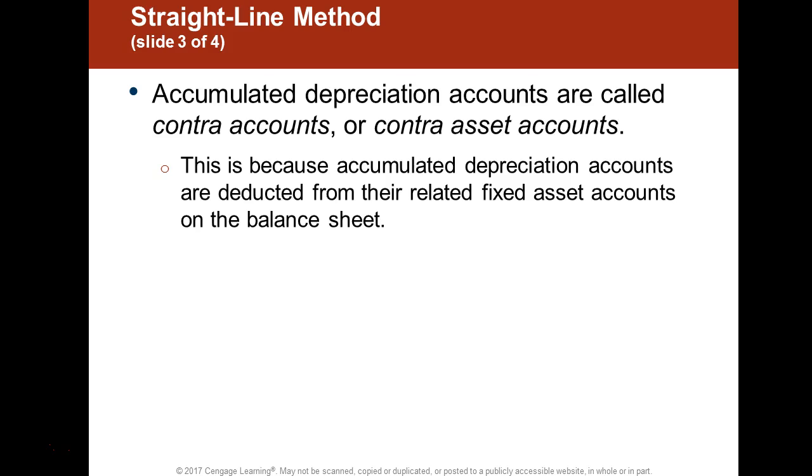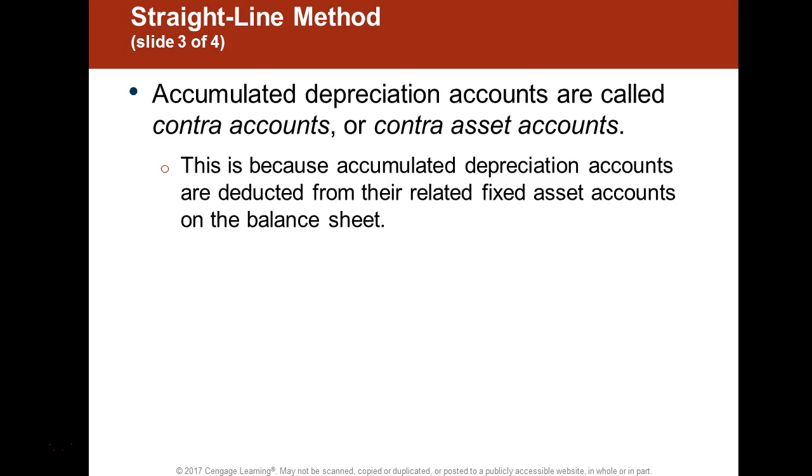The same is true then for a contra revenue account. Can you think of a contra revenue account? One that comes to mind would be discounts or returns. Those accounts are designed to offset revenue, in which case revenue always has a credit balance. Therefore, your discount is going to have a debit balance. It's going to be offsetting. It is a contra revenue account.